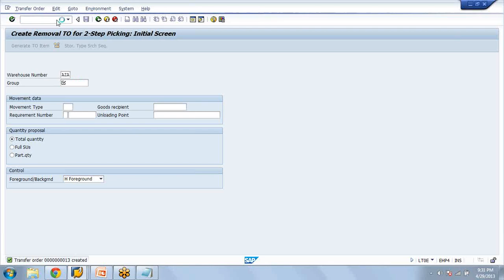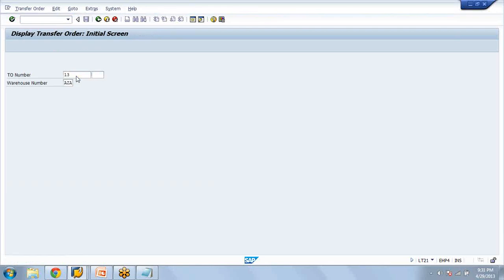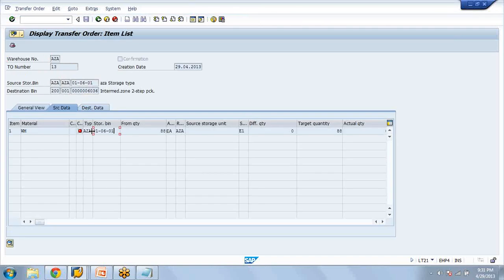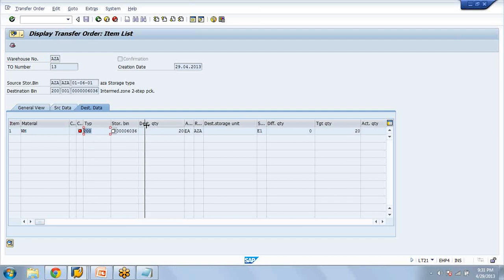If you see here, it has picked from this warehouse storage bin AZDA, and kept it at the destination storage bin, storage type 200, the two-step picking storage type, with the dynamic storage bin number 6036. 6036 is the group number.